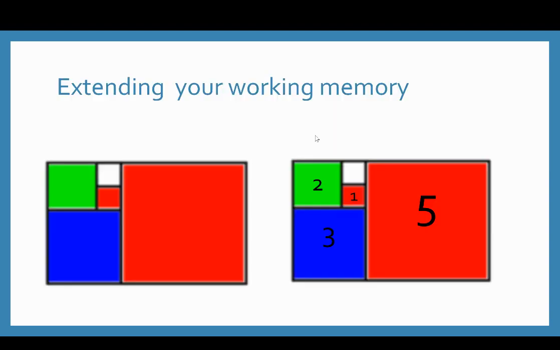So for example, do you remember I drew the numbers on the Fibonacci square? And outsourcing your working memory to paper and pencil is a really good way of reducing cognitive load. So do those math jottings, kids. Like we say, show your working out. It extends your working memory for you.